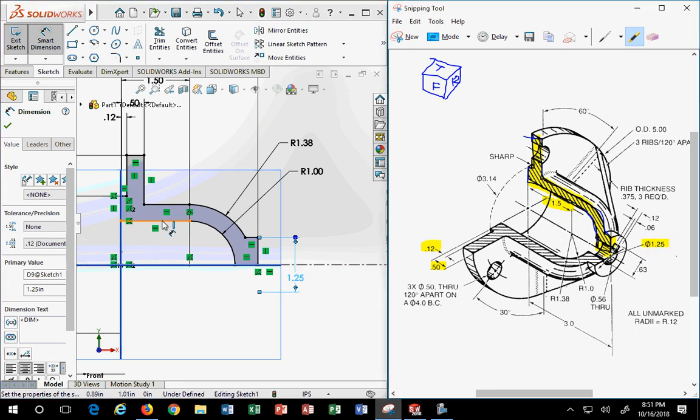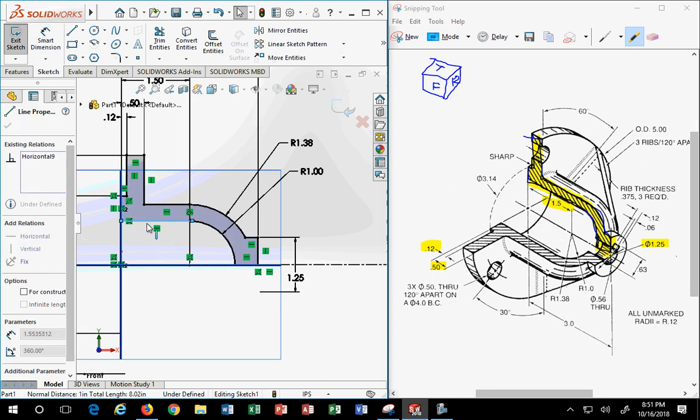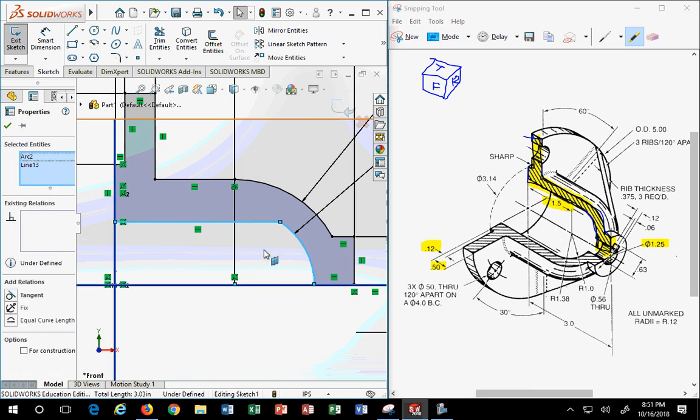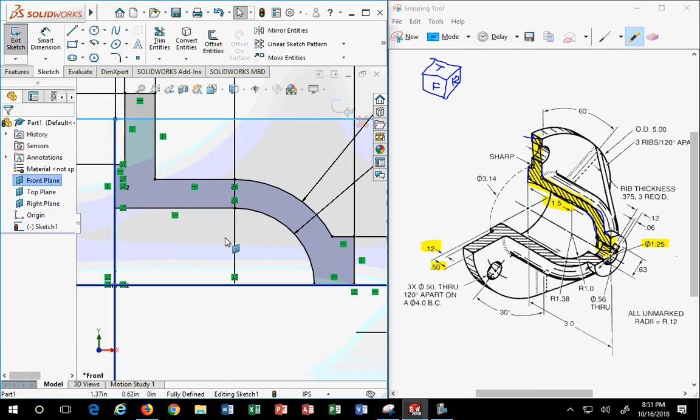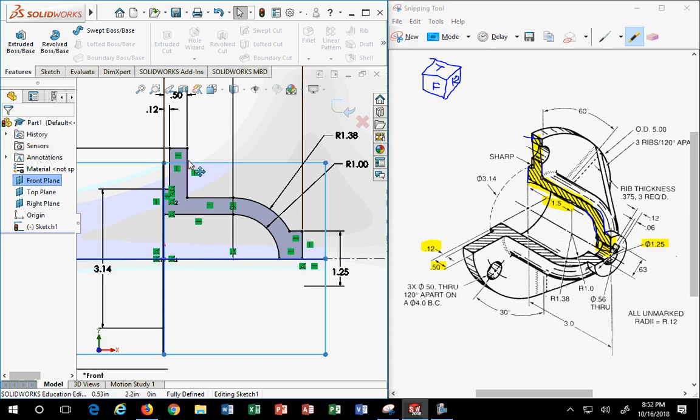So what's this? Why is this? What's wrong with, ooh. Okay, the reason that's acting funny is these 2 objects are not tangent. Once I make them tangent, they take care of themselves. Now it says fully defined. Now I'm good to go. So it's all grayed in on the inside. That's telling you it's a pattern that it can work with.